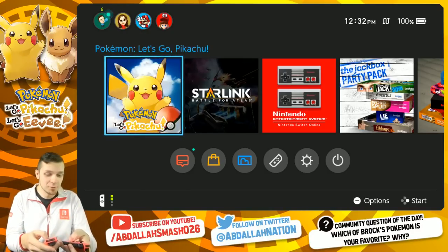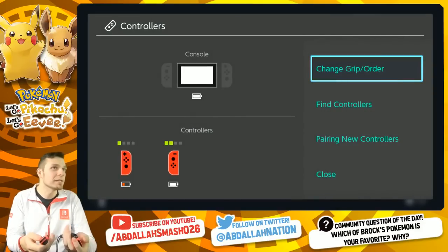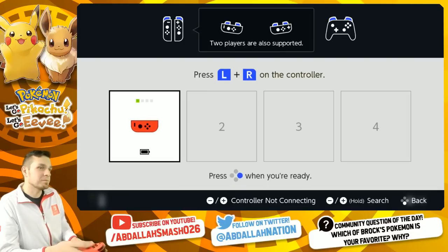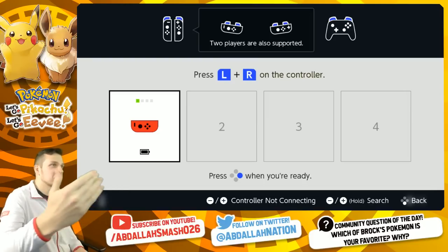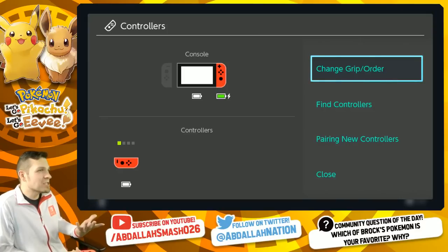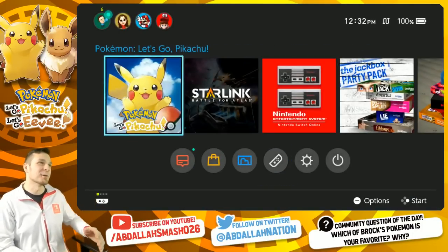I want the controller that has the more battery life. That's so silly. It's so silly. What happened? I was reconnecting controllers left and right. I didn't get it, dude. I honestly didn't get that. No, we're gonna do it on screen. Here we go. So that thing's charging now, and it shows full battery, but yet it's battery flashing the entire time. What is a Nintendo Switch, guys? I have no idea. What's a Joy-Con controller? No clue.